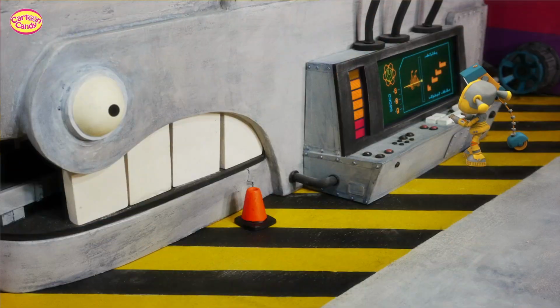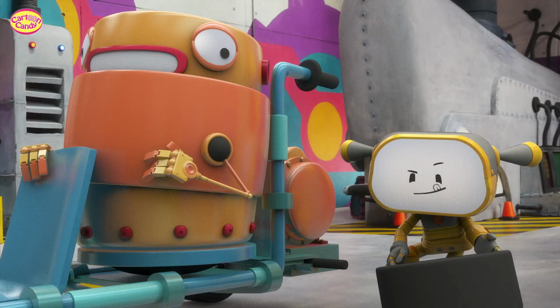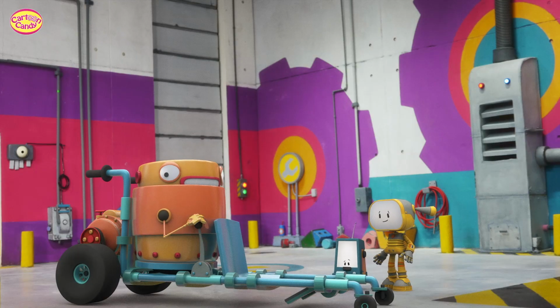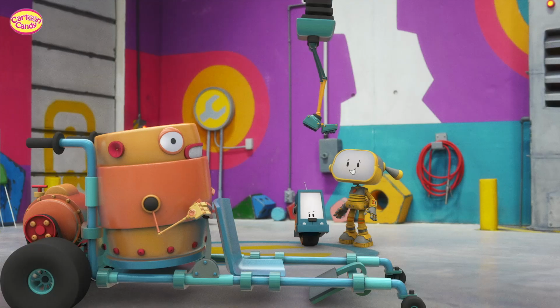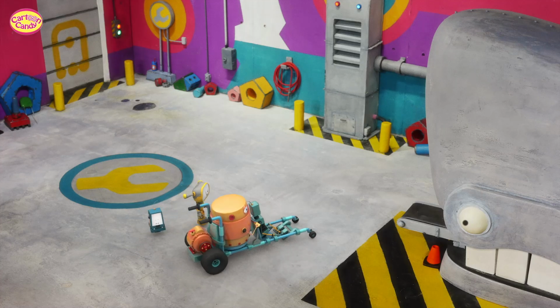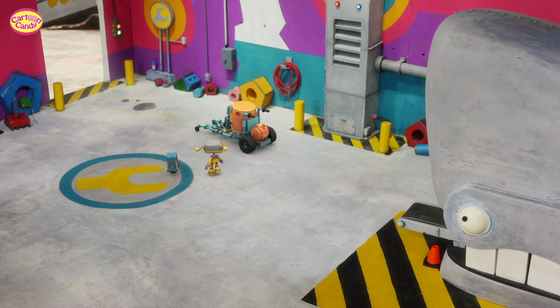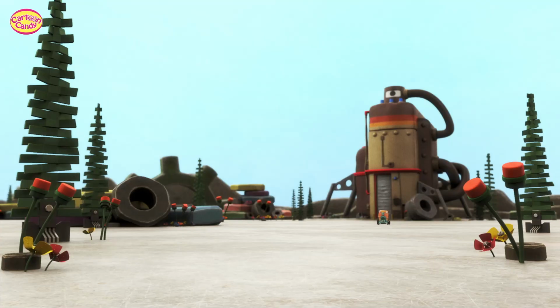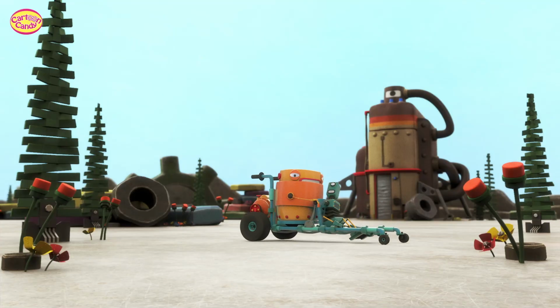Beka is inspired. Dun-Dun makes the parts. Add a motor and a seat up front. Tealbot gets in the seat. Tunabot gives a thumbs up, then drives them out of the lab. Now they can drive to the park together.